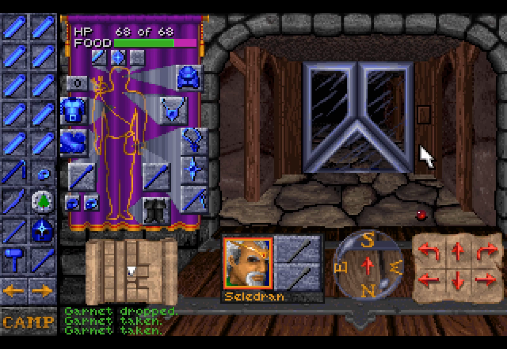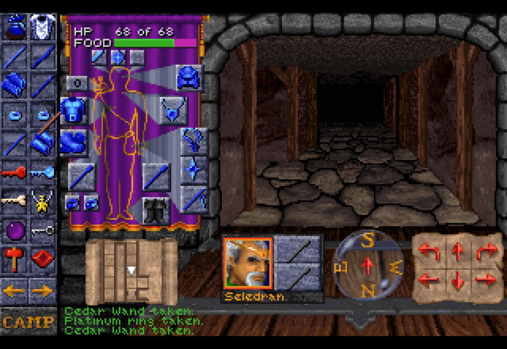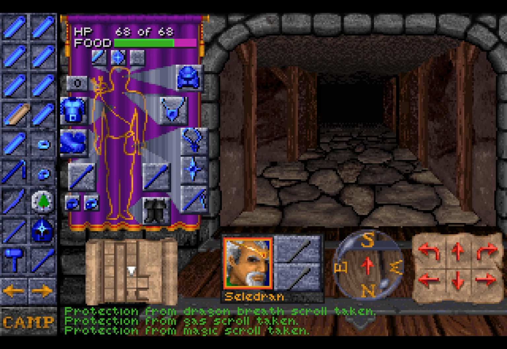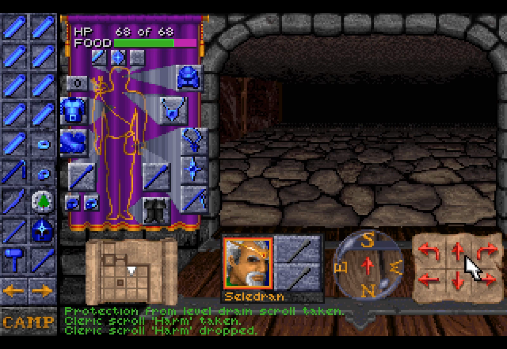Never mind, it seems like we can't really hold on to this key and open doors, so we'll have to drop something. What are we going to drop? We could drop a birch wand, we could drop a cedar wand, we could drop that iron ration. I am loath to drop the iron ration, though. We do have multiple platinum rings, but I'd like to hold on to them as well. You know what? There's probably a scroll like a protection from gas scroll, or a protection from level drain. Harm. We'll drop harm. We don't really need that. Let's just start exploring around here and see what we can find.